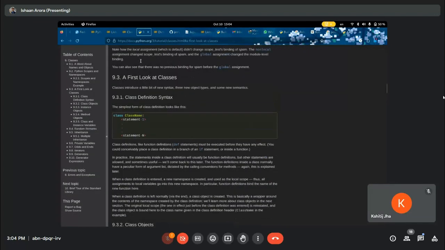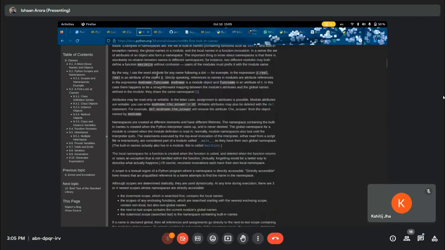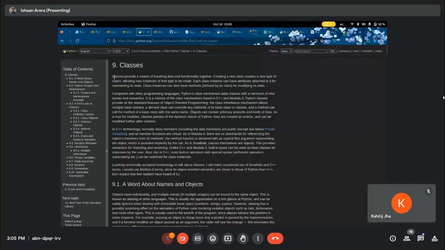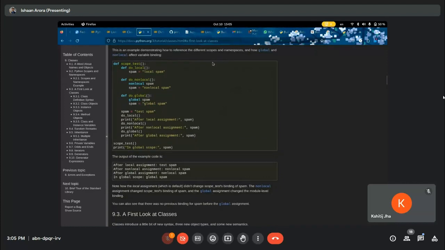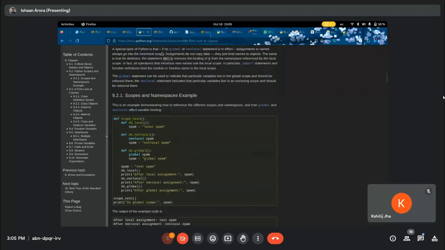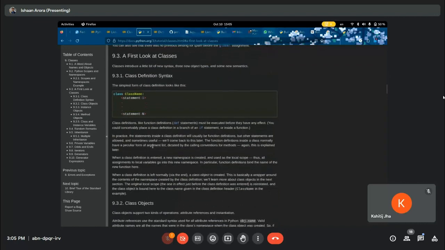I would suggest, not just for this page but for the classes one, that you don't go through the whole page because it's a bit complicated for a beginner. Just start at the hyperlink given in the slides. First look at classes, before it talks about namespaces and scopes in Python, which are not relevant for a beginner right now. So first look at classes.